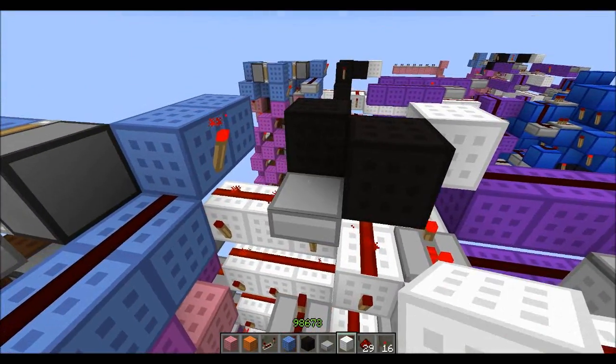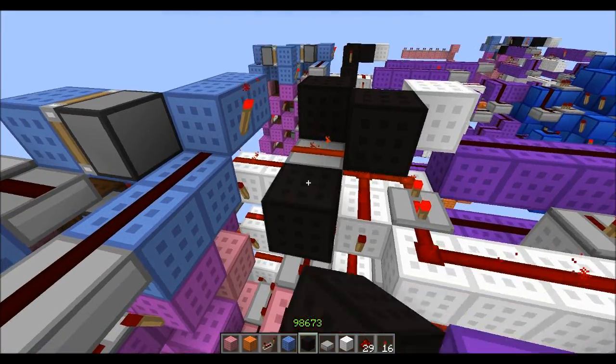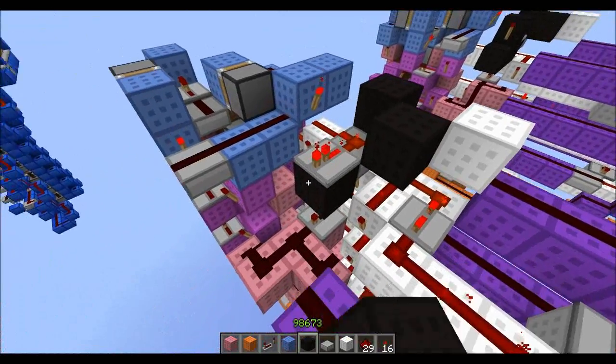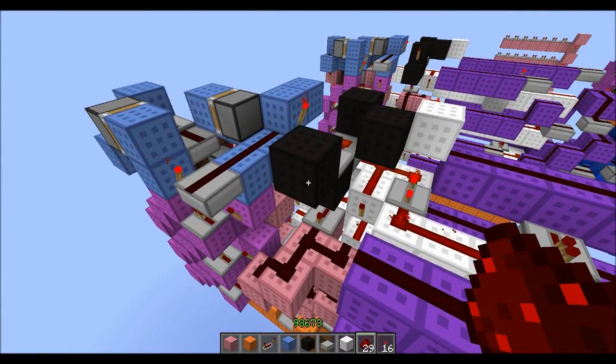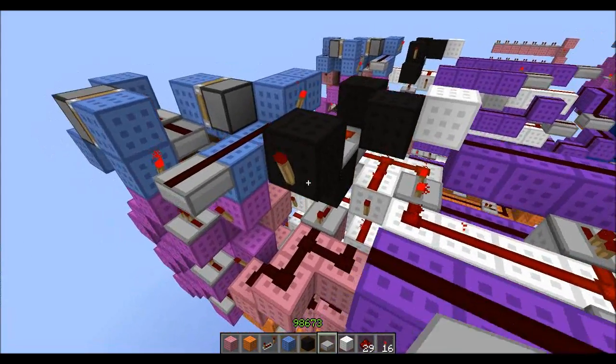Because if this redstone is activated, but is hooked up to a 4-tick delay repeater that extends the pulse, and that is then hooked up to an output, then we'll finally have our output.